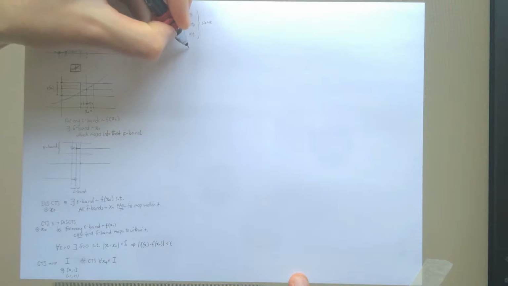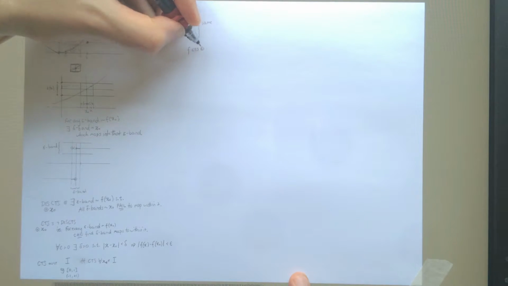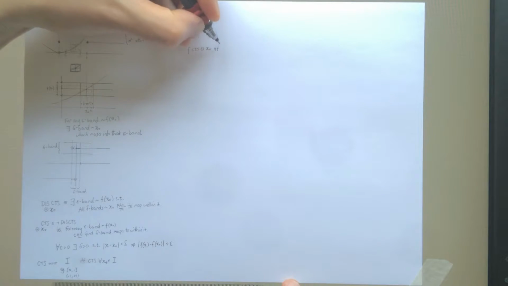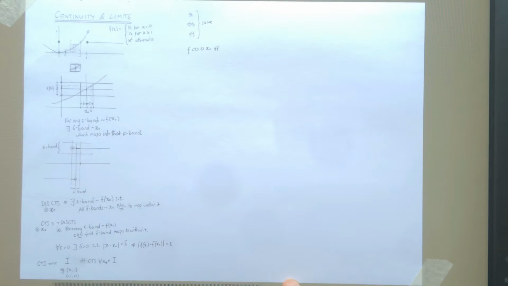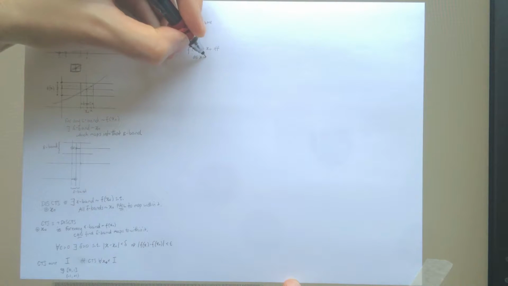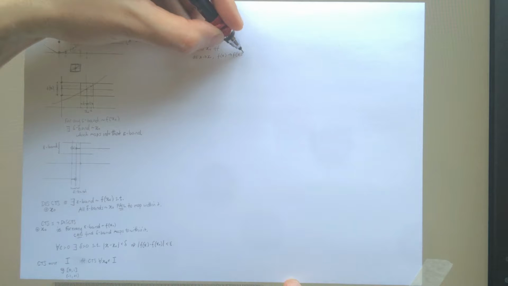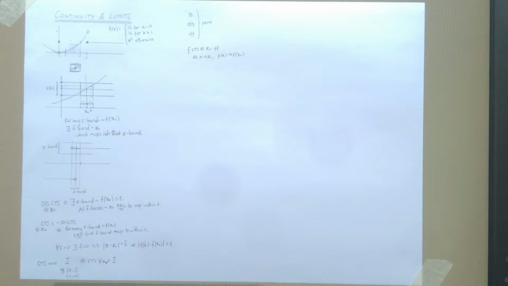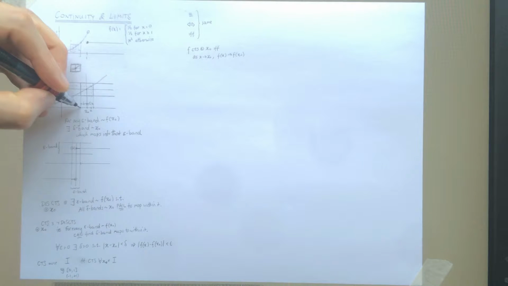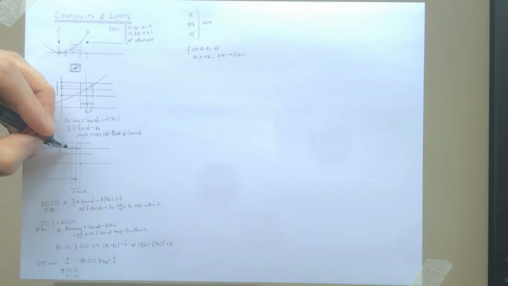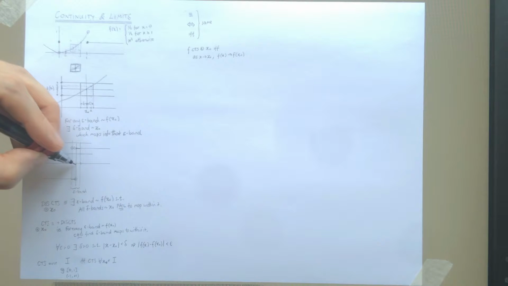So another way to say this is f continuous at x0 if and only if as x approaches x0, f of x approaches f of x0. So as our x value approaches this point, so our y value approaches this point. And you can see here that doesn't hold because, well, this is 0. What is f of 0? It's 1.